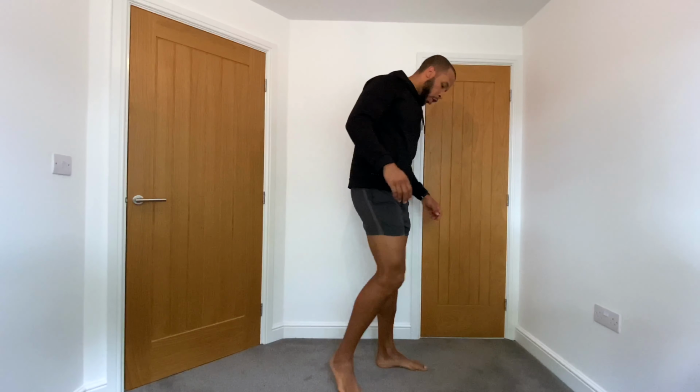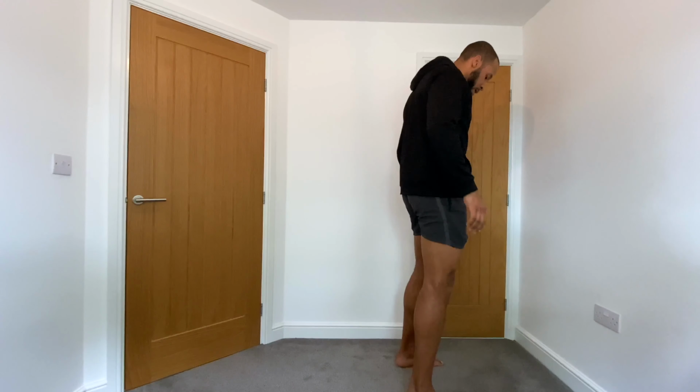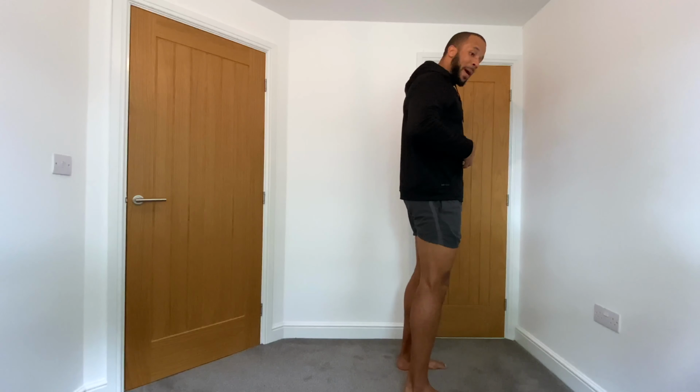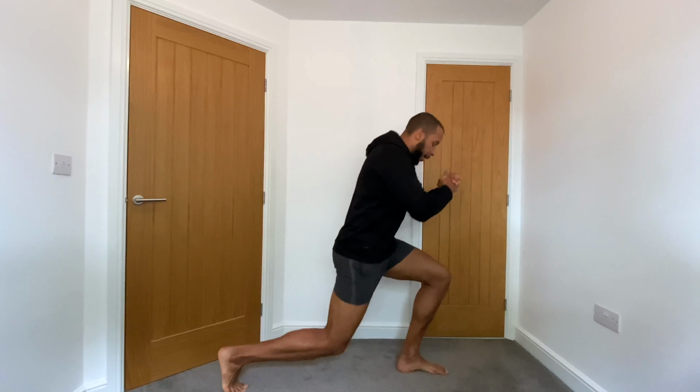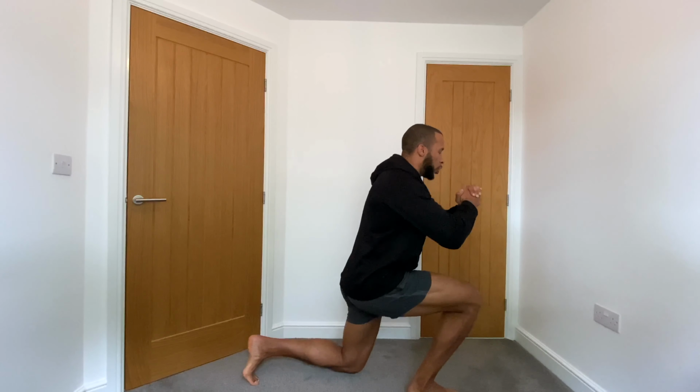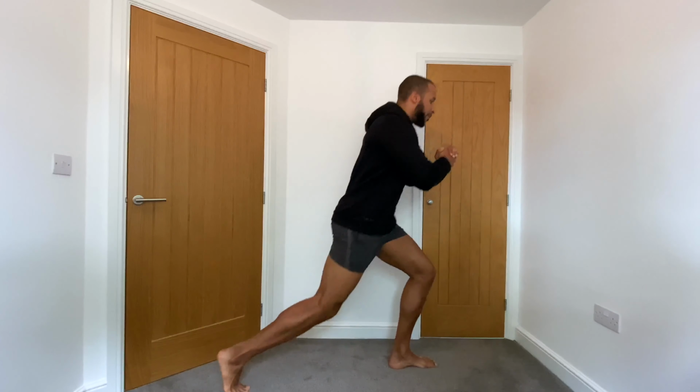Round number three is gonna be our reverse lunge. So, nice strong stance, feet shoulder width apart. Okay, nice tight core for balance. From there, we're gonna drop one leg back, drive through that front heel and back to start. Chest stays up, back stays nice and flat.